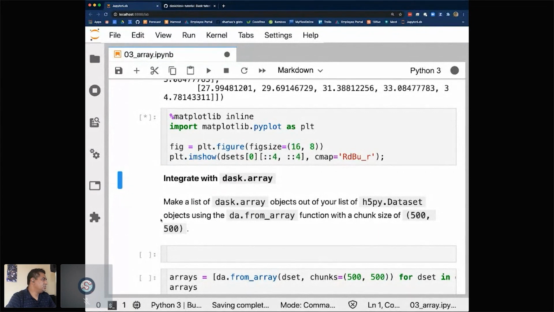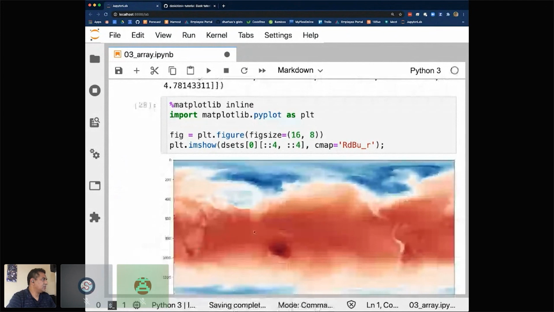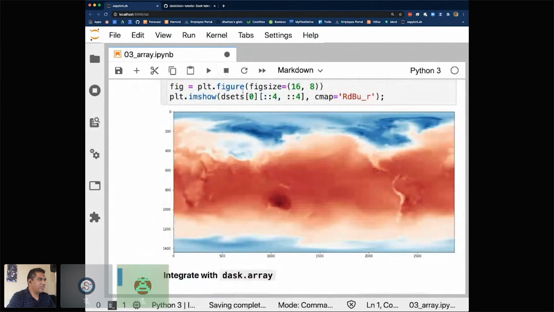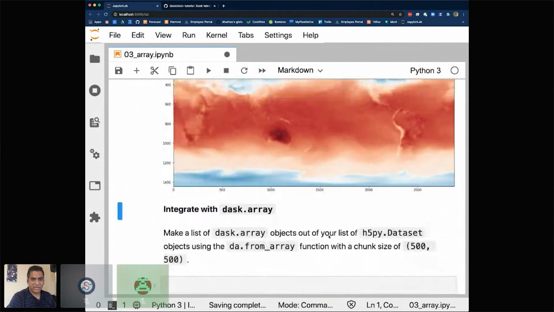And what we're going to do is convert all these regular NumPy arrays or H5 arrays into Dask arrays. Okay, so here's a plot of the temperature for one of those data sets for the entire US. I think that is Australia. There is North America, South America. It's cold near the North Pole anyway, and the South Pole. So looks reasonable to me.